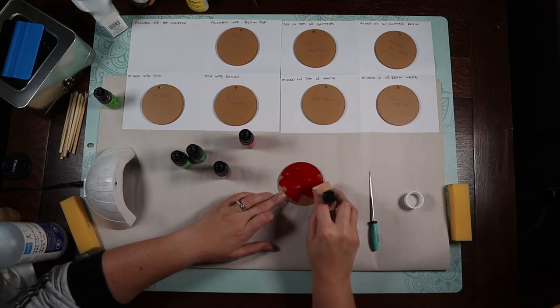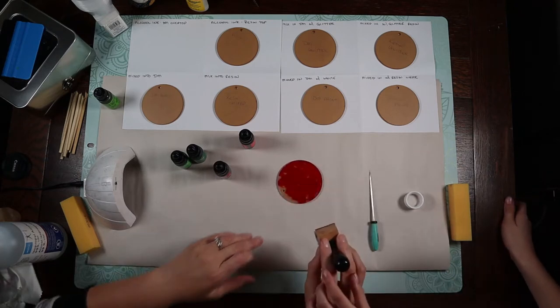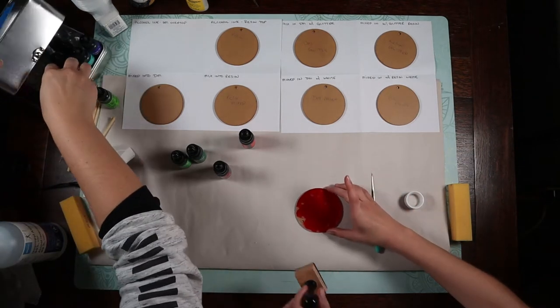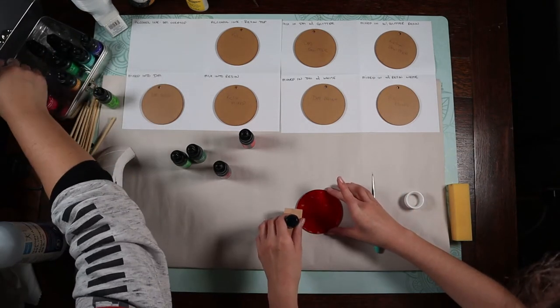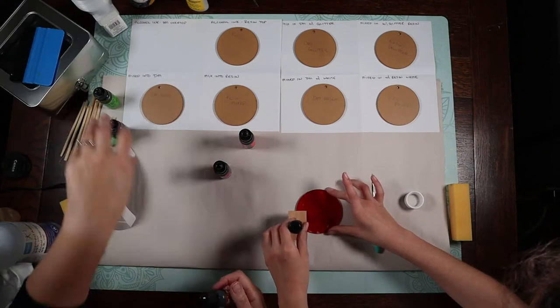A little bit of a darker red. And just keep stamping until you're happy with the effect that you have. If you don't like what you've done, you can remove it with a bit of alcohol.